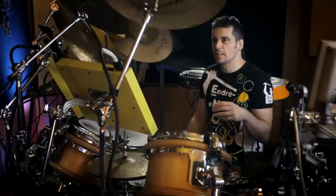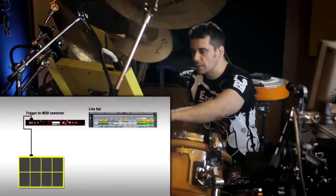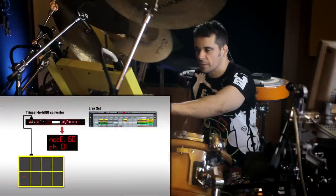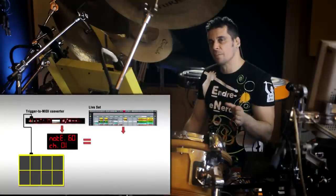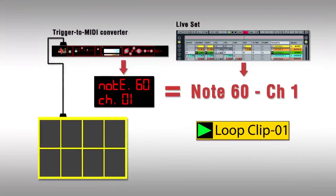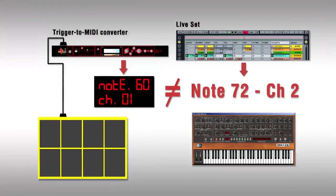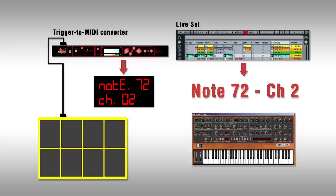their programming can get excessively complex and very hard to maintain across multiple devices. For example, when this pad triggers a clip at note number 60 on channel 1, this MIDI note and channel has to match the remote command assignment of the desired clip in Ableton Live. But when 10 seconds later I launch a new scene and the same pad has to play a VST instrument, its MIDI note and channel has to get changed to, let's say, note number 72 on channel 2 in order to match the VST instrument's channel and the sample's note number.